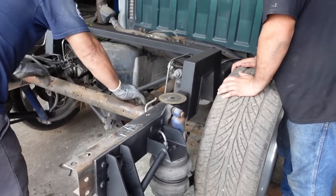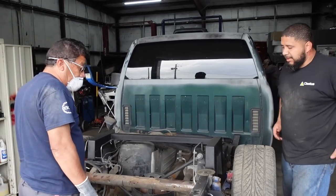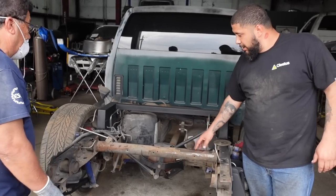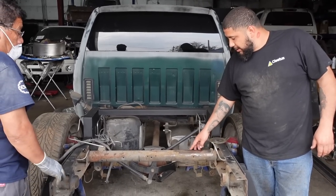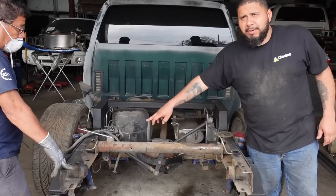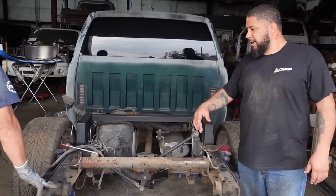So right now, ¿qué está haciendo ahorita, father? ¿Limpiando toda la barra? My dad's cleaning up this bar right here. It had a whole bunch of holes and everything. We're gonna leave this bar here. El ahorita lo que está haciendo, le está quitando esto, le va a quitar esto. Todas las little welds que tenía ahí, se lo va a quitar todo, y vamos a pintar todo aquí, ¿verdad? Vamos a pintar todo el frame.